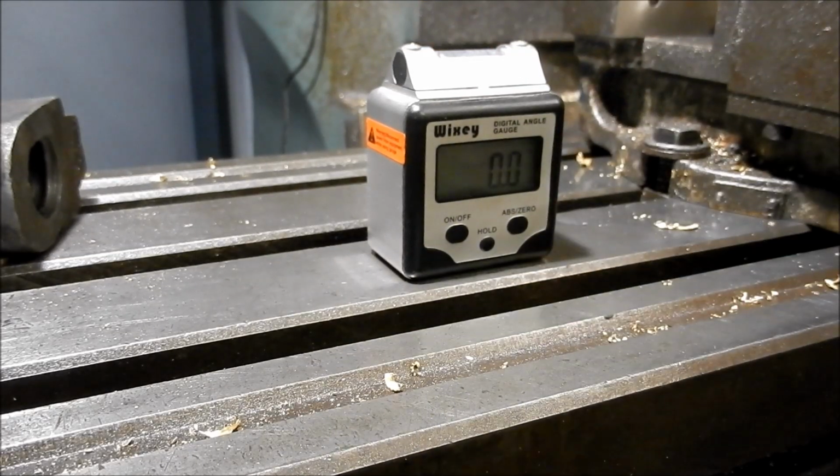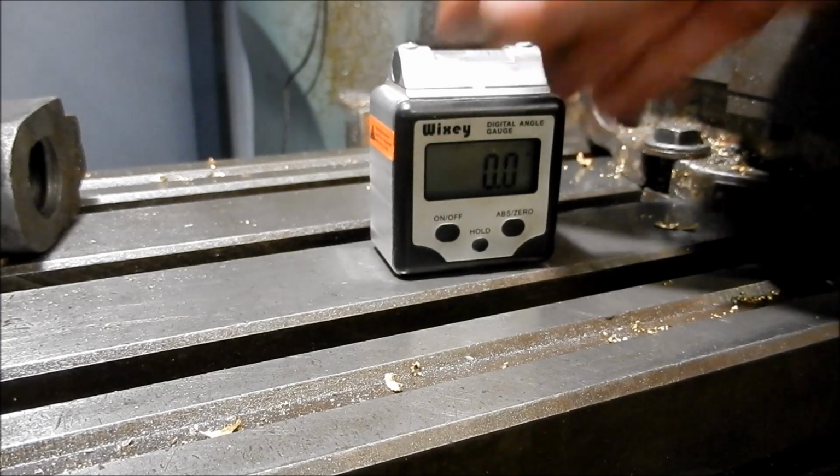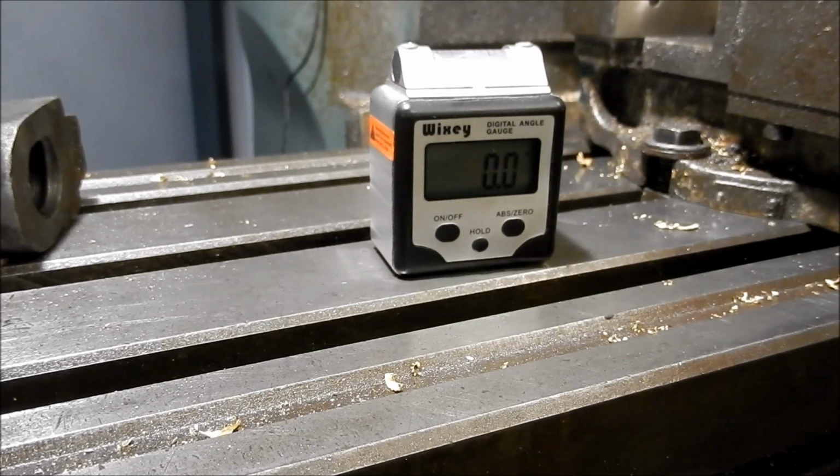All right, guys, I'm going to set up the 45s first on the top edge, and the way I do those is I've got this little Wixley digital angle gauge, and they're accurate within 0.1 of a mil, which is miles close enough for what we need to do with this sort of stuff. You don't need to go and get a sine bar set up for it.